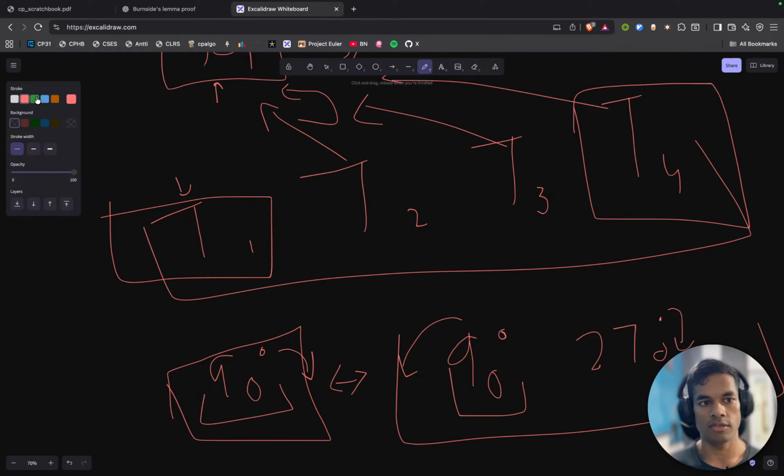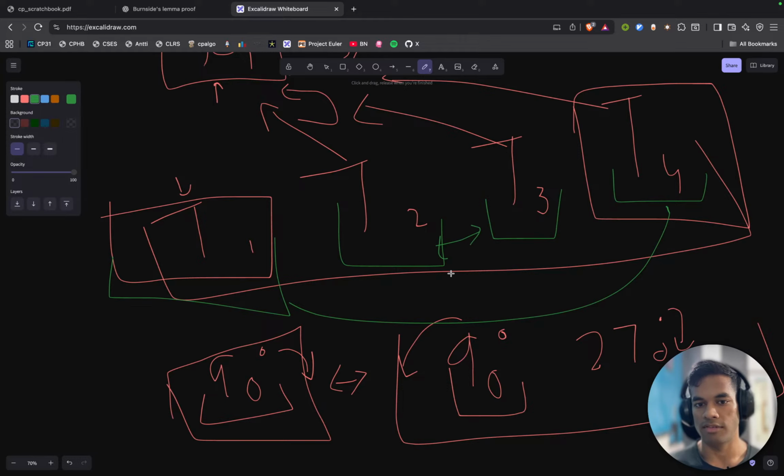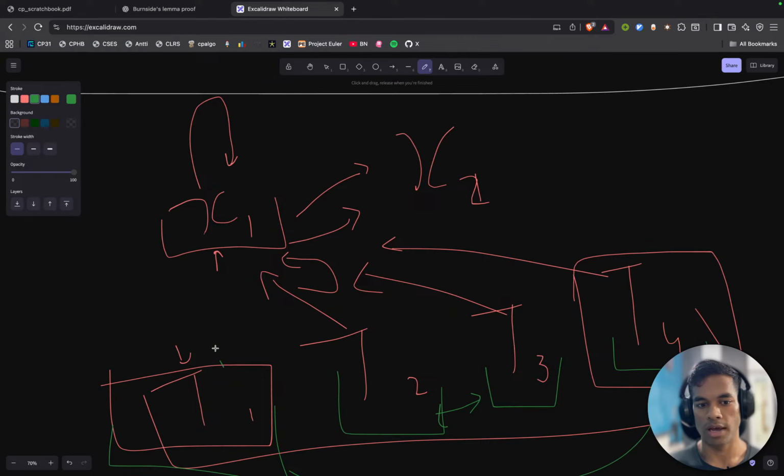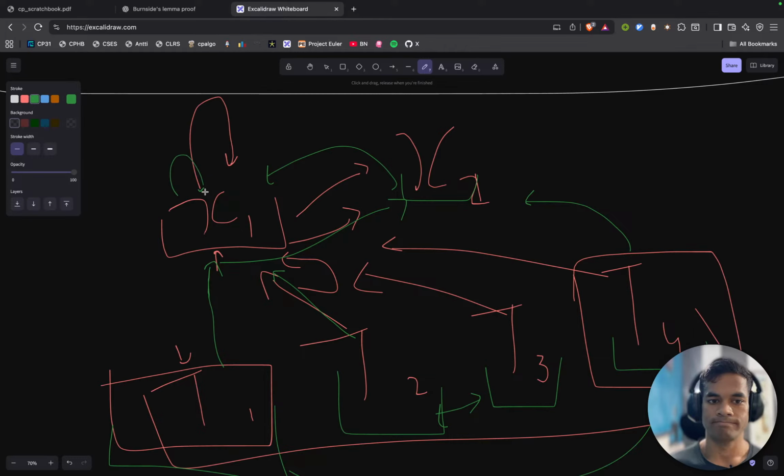So the claim is that these transformations can be divided into 2, where these two cancel each other out. If I apply T1 and T1 changes x1 to x2, then when I apply the opposite of T1, let's say it is T4, on x2, it should change to x1. Now let's say we have T2, and when I apply T2 onto x1, x1 does not change, it remains as it is.